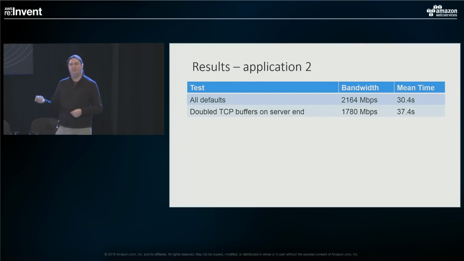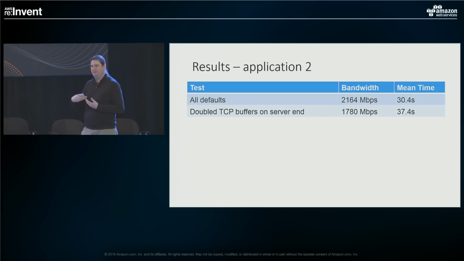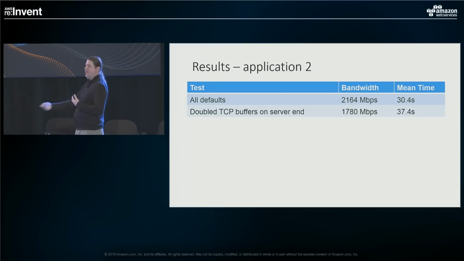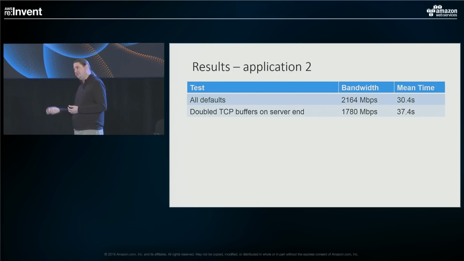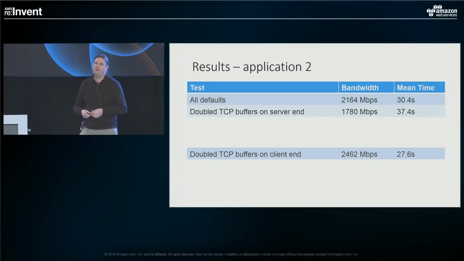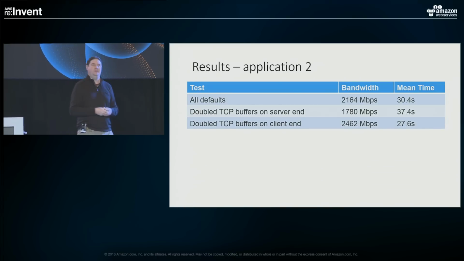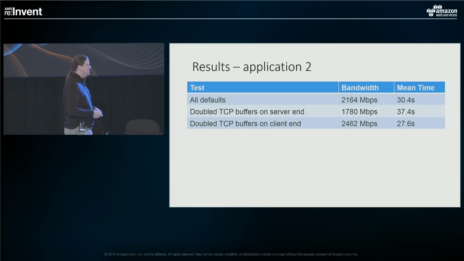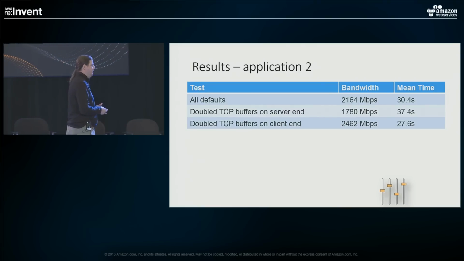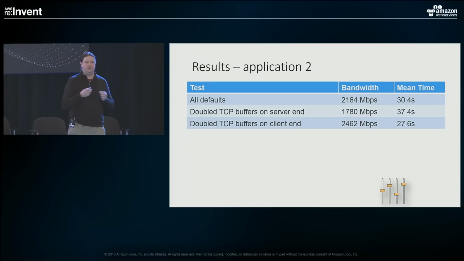But of course, on a big transfer like this, the impact you would expect is on the receiver, right? The receiving side has this buffer that's constantly getting filled as it's transferring all this data. So let's try doubling the receive window on the client side. Oh, yeah, that's better. Now we're getting about 2.4 gigabits per second, which is a nice little bump. So using these little tuning tools that we've talked about today, we can start to tease apart where we can get some increases in our system.